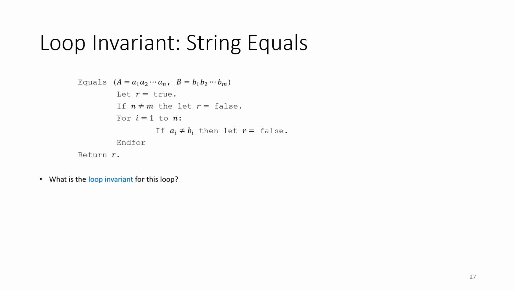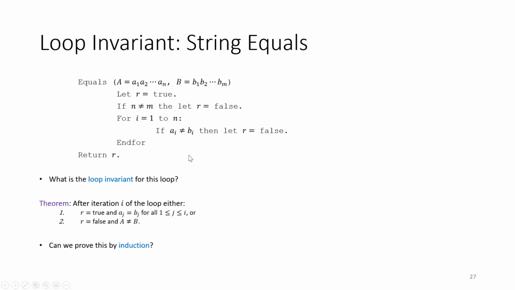And why is that way of expressing it helpful for us? It still does the job we want. When R is false, what do we need to argue? We might go back to the problem statement and look it up. When were we supposed to answer false? We were supposed to answer false if A is not equal to B. Well, that's exactly what these properties are telling us here.